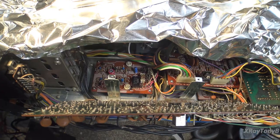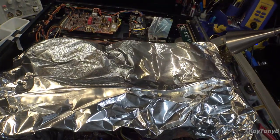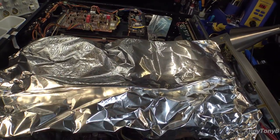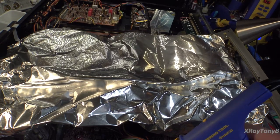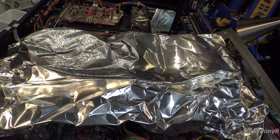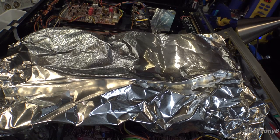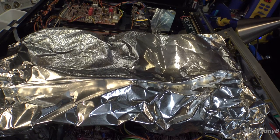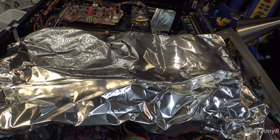Here's another tip: whenever working around the dial cord — which is running right under here — I usually take a piece of aluminum foil and just drape it over where the dial cord is. Nothing melts faster than dial cord; it'll just pop right in half as soon as you touch it with a soldering iron. This gives you added assurance if you accidentally slip. It doesn't cost anything — just grab some aluminum foil from your kitchen.